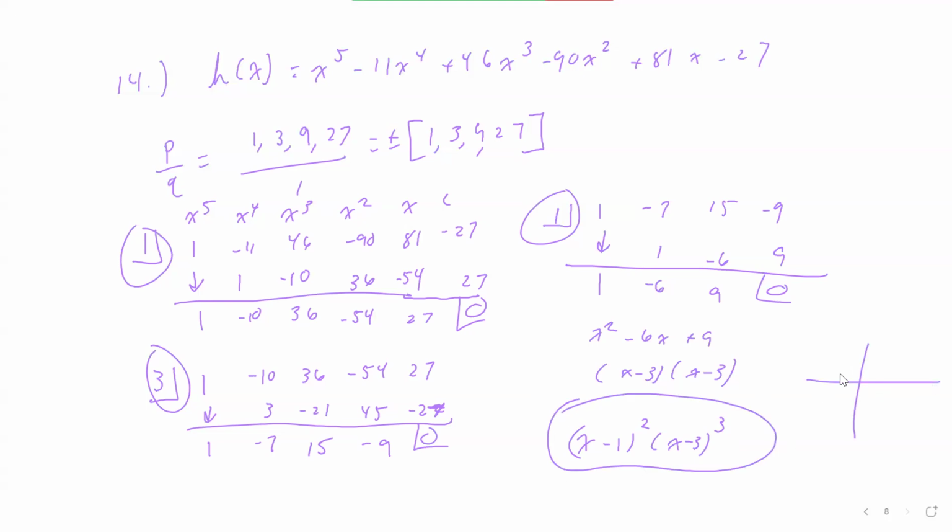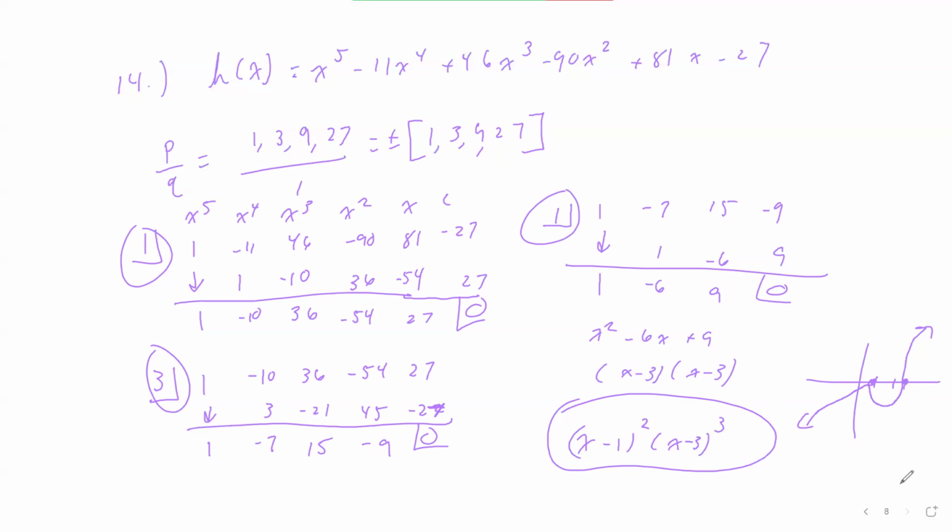factored form. So then I can come over here and go, all right, this is odd and it's positive. So it's going to start something like this. And then I got 1 and 3. And 1's even, so I'm going to come over here and I'm going to bounce. And 3's odd, so then I go something roughly like that. And that's about it. All right.